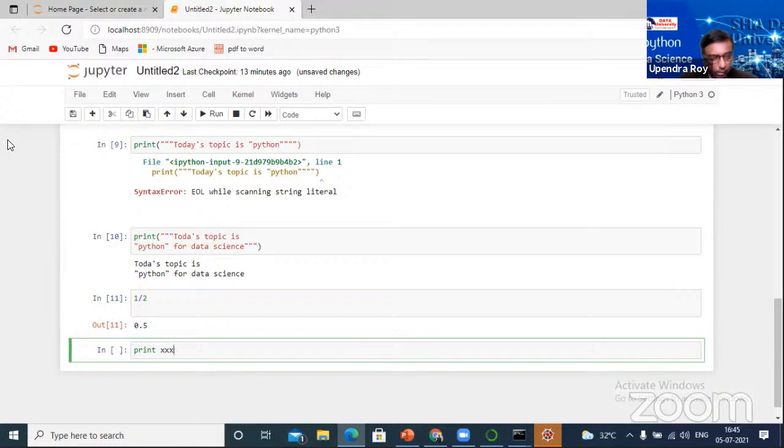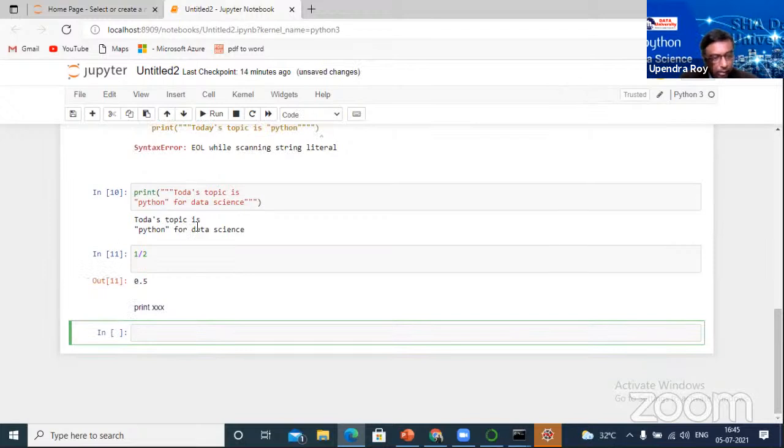In that case, you can click on this code and select this. So now you will find this is a comment. It will not execute. If you try to execute it, it will not execute. It's just a comment.